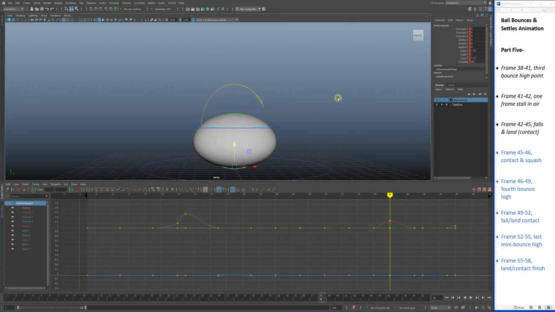As for the bottom squash, I'm just going to go in here under frame 38, because I don't want to confuse people. All of it is green, and all of a sudden there's a red. So I'm going to make the scale Y, which is green, 1.15 as well for frame 38.